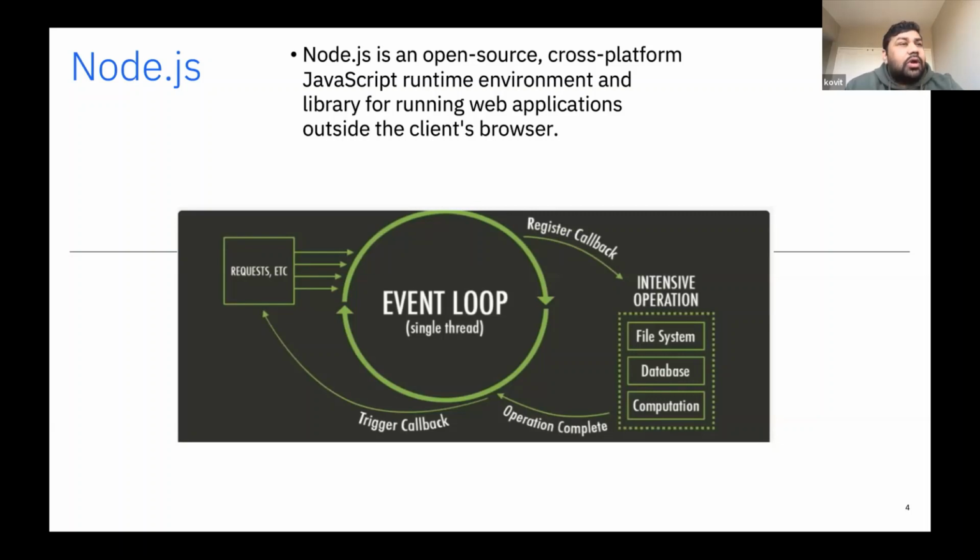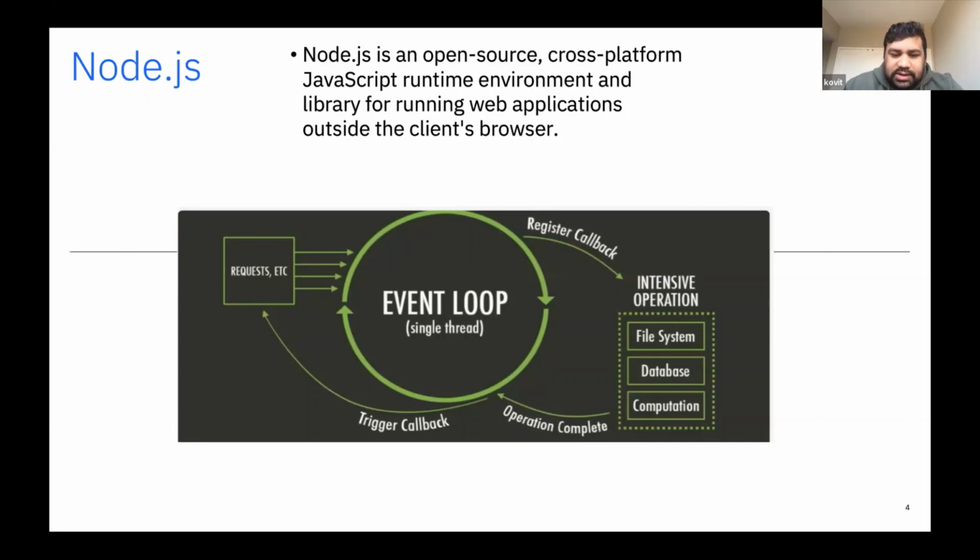And at the end, we'll talk about why we use Node.js along with the Express framework and the TypeScript language for some of our web applications. So let's get started. What is Node.js? Node.js is an open source, cross-platform JavaScript runtime environment. Basically, you can create server-side web applications using Node.js.